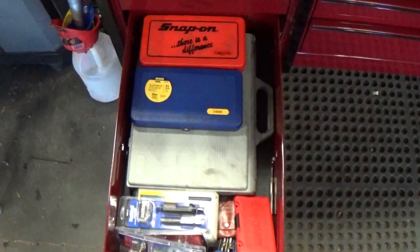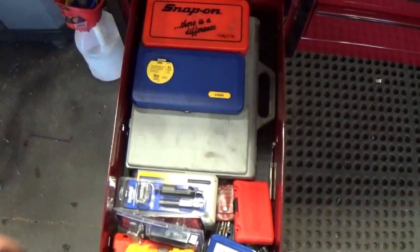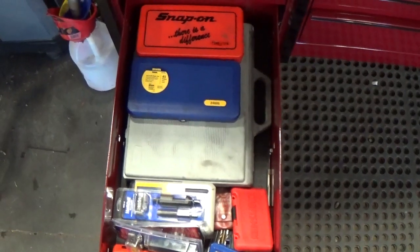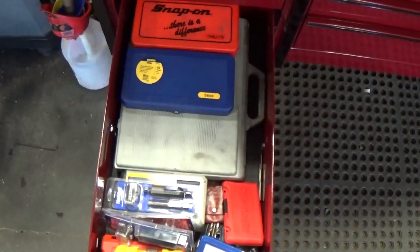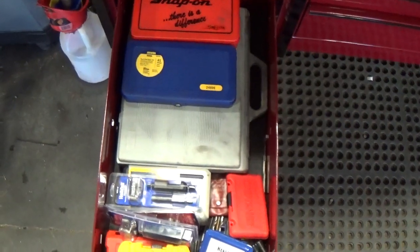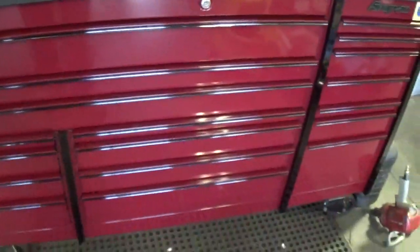Don't put too much pressure on them. I wouldn't want to break one off, but you kind of have to have a feel for it when you're using a tap. But that is a good set for the money. The Harbor Freight Jumbo set. So I think I covered everything in the box.